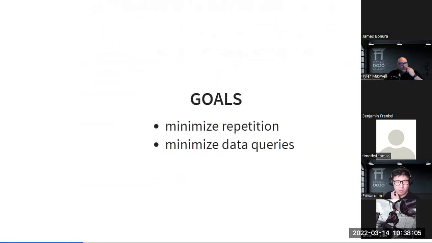Okay, so the goals when we are creating a database are to minimize repetition and to minimize data queries. Queries are basically the statements or the code we execute to access our data. And I want to caution you now that minimizing repetition, it's possible to take it to an extreme. We don't ever want to repeat our data, right? We're going to have some repetition, but the goal is to minimize it as much as possible. And that just makes our databases faster, basically. Any questions so far?